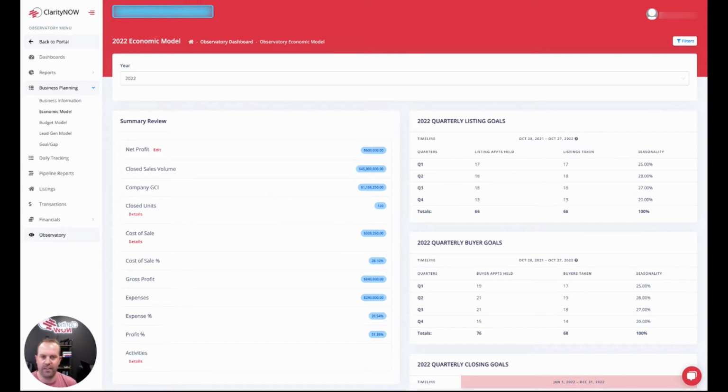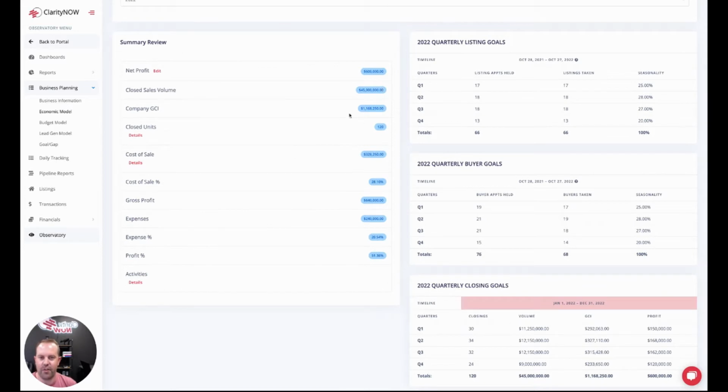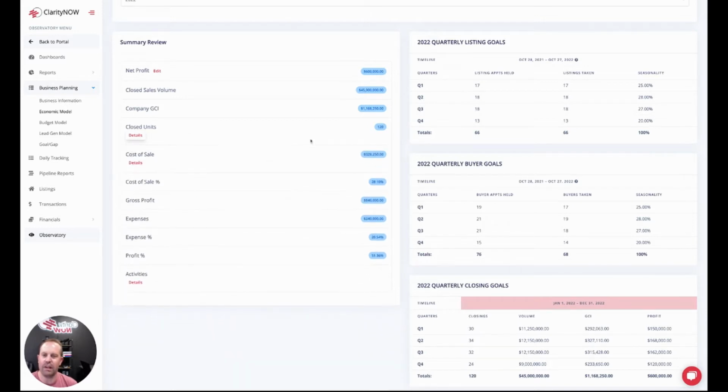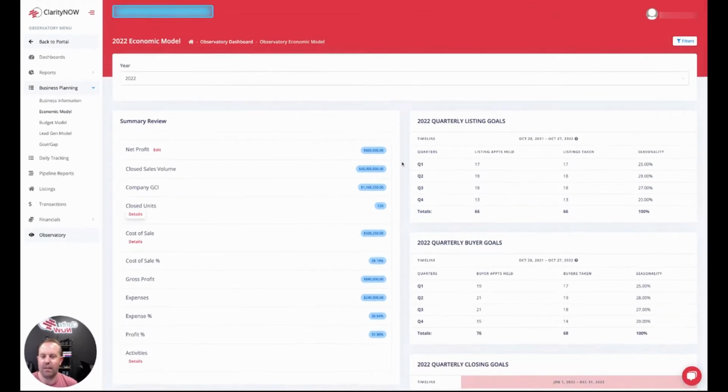They go through the series of questions that are in the economic model, and the system then tells them that if you want to net $600,000, that's your sales volume. There's your GCI. It's going to require 120 sales. This rainmaker signed up to sell really 61 homes themselves, 56 listings and 5 buyers. Means that their team needs to do 10 listings and 49 buyers. So just a really great breakdown as to what the business plan needs to look like. So now you as the owner and the rainmaker can go to your organizational chart and see if you have the information that you need.